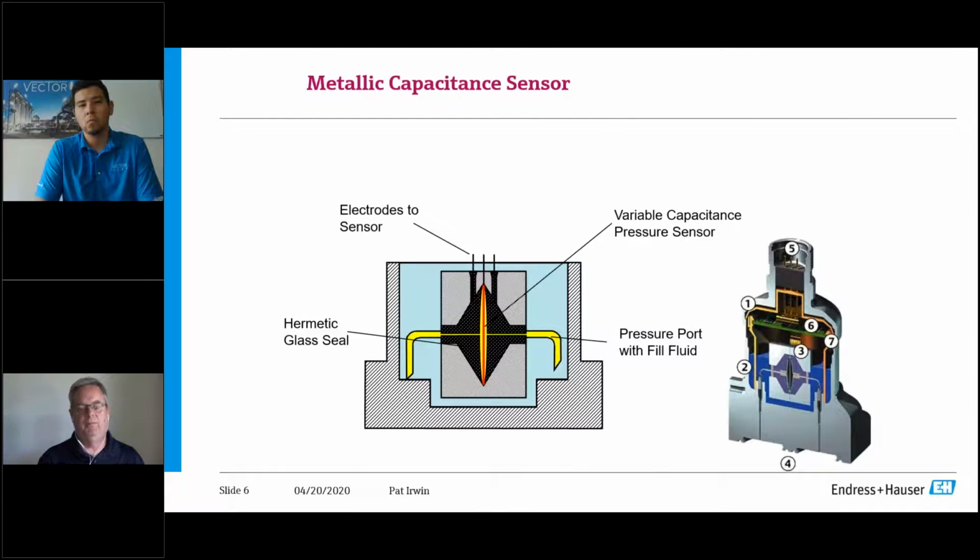This is just a little bit more of a blown up diagram of what I'm talking about. And again, it's just a review of the variable capacitor, your fill fluid port. So your ports that feed that capacitor or feed that Wheatstone bridge or feed that resonating sensor, what it does is that's your silicone fill fluids that are between your actual diaphragms that make contact with your process, and then of course they will move the fluid. And those types of fills can vary.